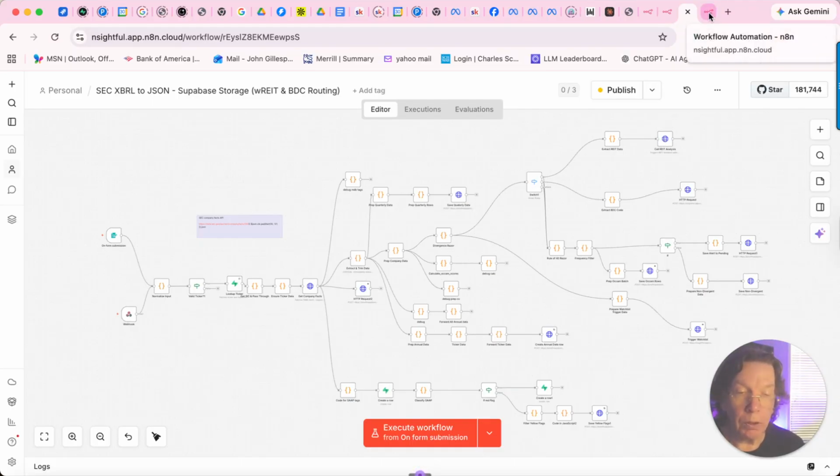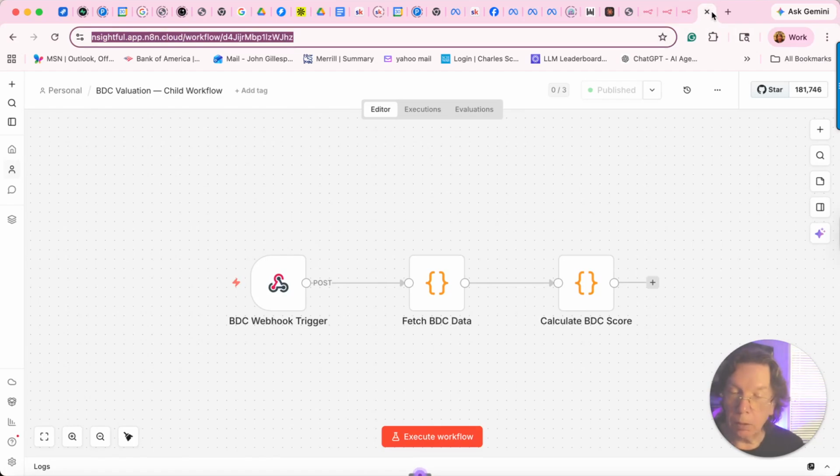So when we go into sector specific routing on Occam's finance, this is an example of the business development company valuation where it calls the child workflow to go through the final bits and give it the specific data that type of economic sector needs to get a reasonable validation. So these are some of the things. We'll go into a little bit more detail on each of the videos.